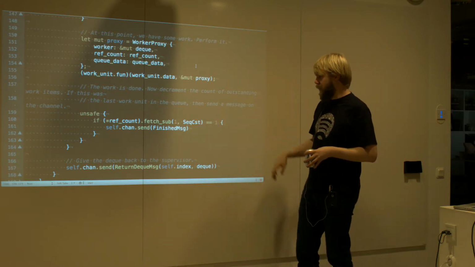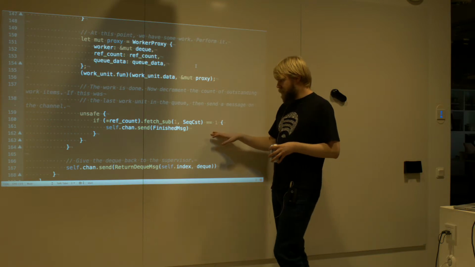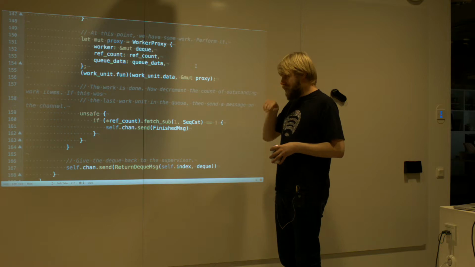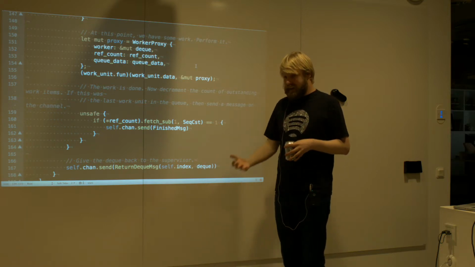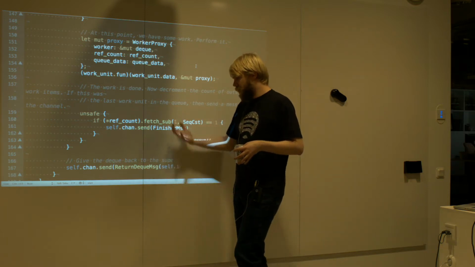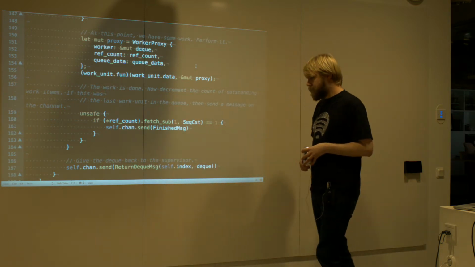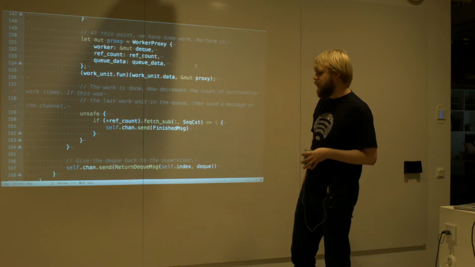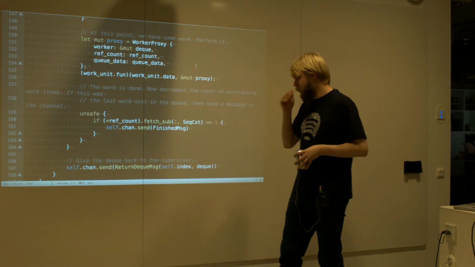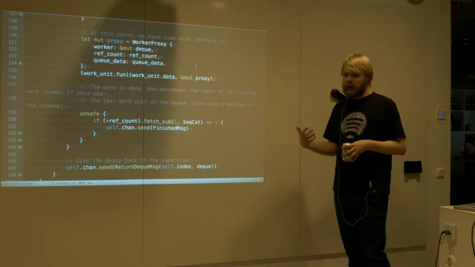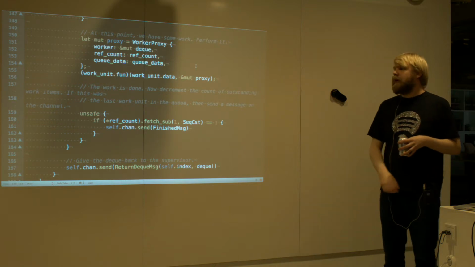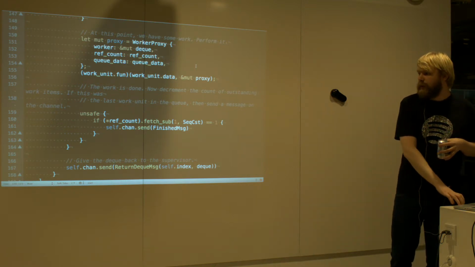On x86 it probably does nothing. And if the old value was 1, then all the work in the entire queue is done. Then we send a finish message. And when we're finished, we give the deque back to the supervisor, so the work queue can be reused, like if we go to another web page.